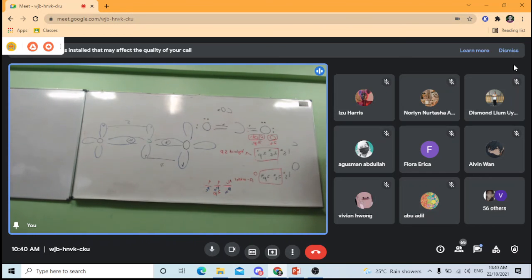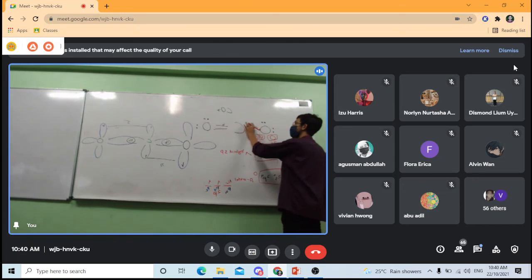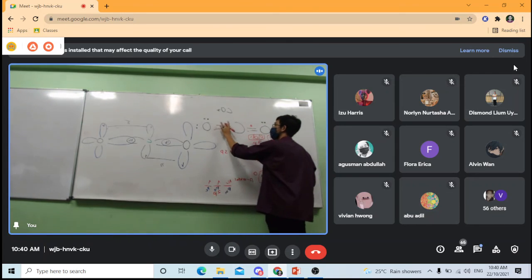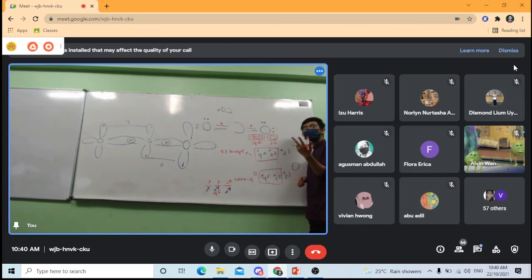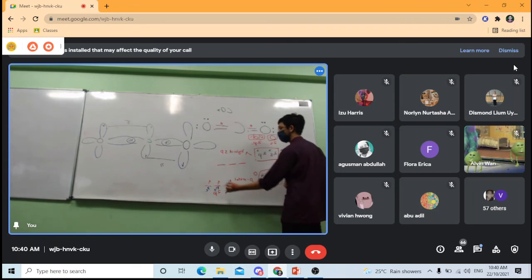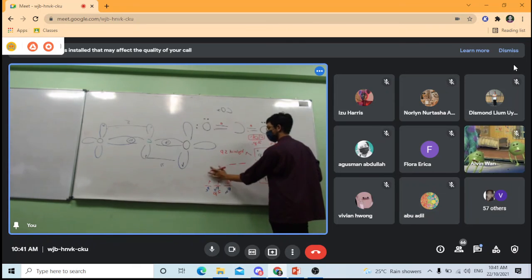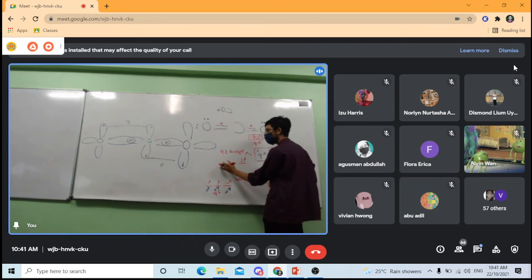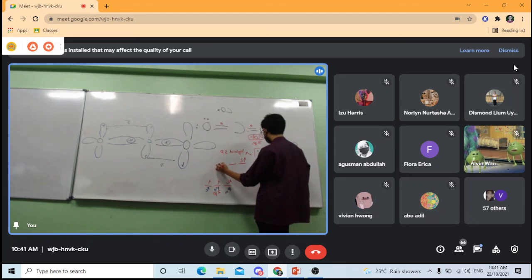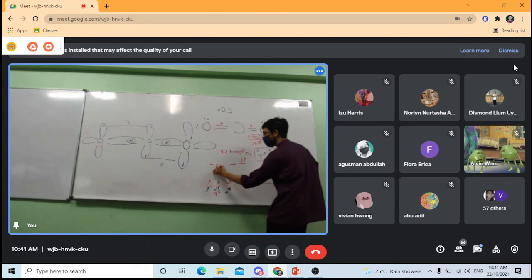Okay. So awak nak cari hybrid ni, dia tengok sigma bond ni, right? Tengok sigma bond ni. So it is SP hybrid. And how dia punya bentuk hybrid? Okay, we only need two pair. So we need one S, and we need the P hybrid. So actually, dia punya hybrid is dia berpisah lah basically. So we have 1, 2.